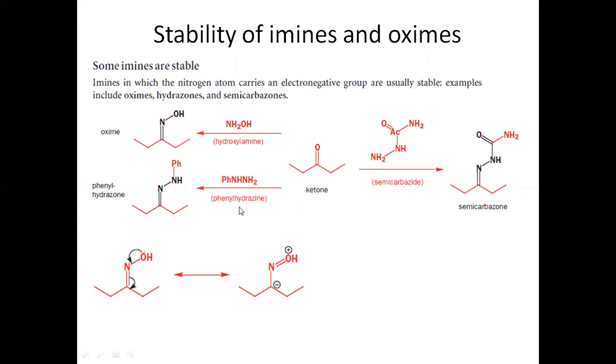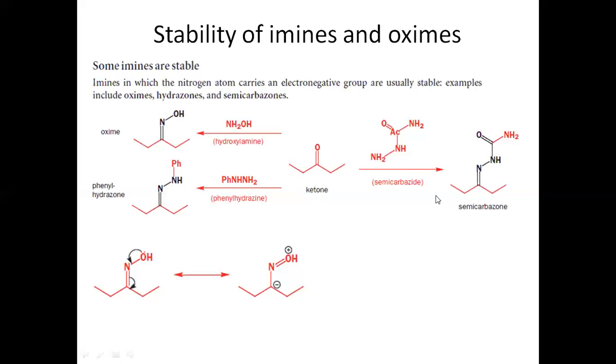So everywhere, what you can notice is that all three reactions are first of all falling into the category of nucleophilic substitution reactions at the carbonyl carbon, replacing the oxygen. First point. Second point, all of them have formed with the loss of a water molecule, because of which you are getting C double bond N. Is it present everywhere? Yes, you have C double bond N being present. And now the third part. So basically all of them are imines. Then what is so special about oxime?